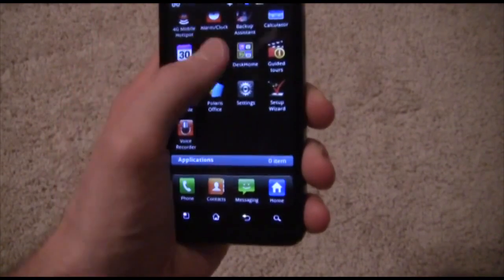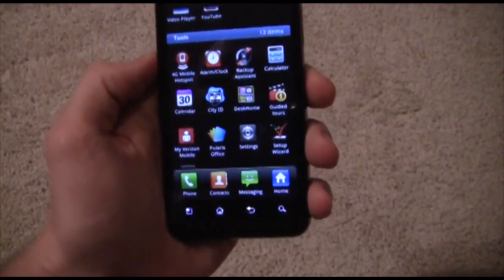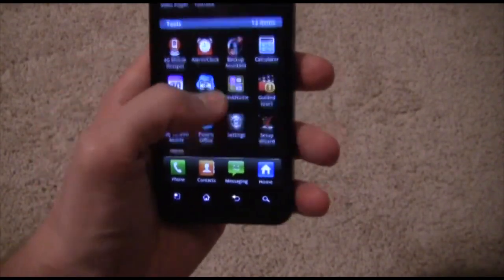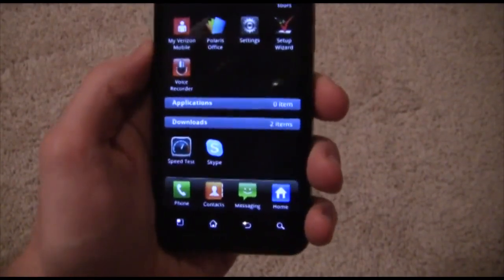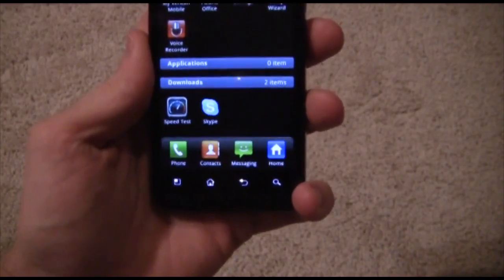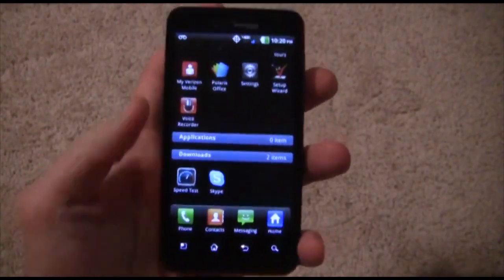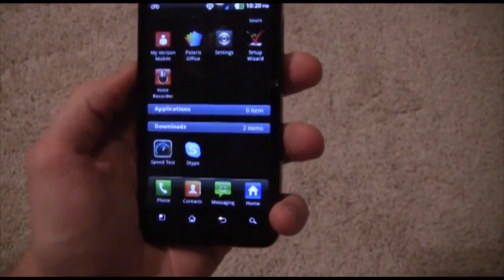And tools, of course, you'd find stuff like the mobile hotspot, the settings, your Verizon account. And at the very bottom here, you'll find any apps that you've downloaded from the market. Now, because 2.2 Froyo is pretty much prevalent in a lot of phones these days, I'm not going to spend too much time on the operating system.